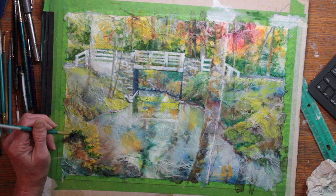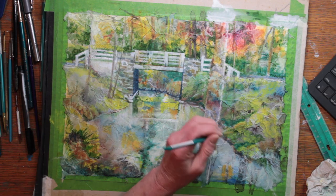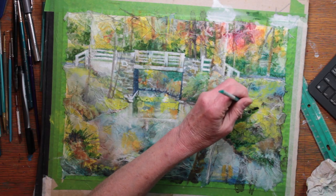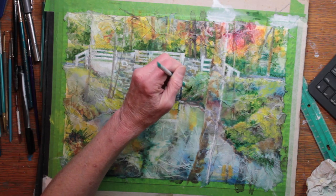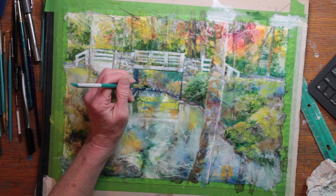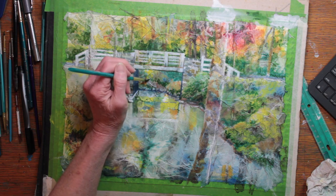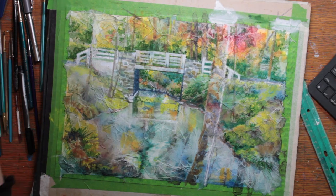Coming down to the shoreline, I'm adding some strong darks to form out some areas of shadows, rocks, wet bank. And shading grassy areas, weedy areas, textures. Also, the more I paint around that tree, the more the tree will stand out because it's a fairly light tree, actually a sycamore, which has a lot of white bark in this particular tree.